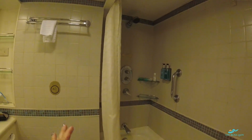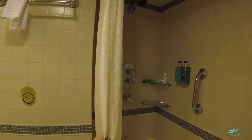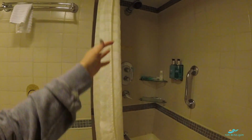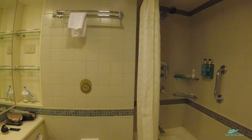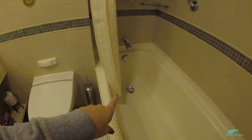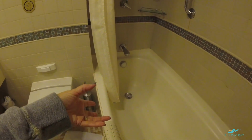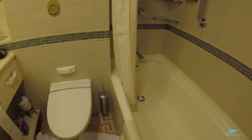It stayed hot. My husband said the first night that the shower curtain clung to him, but the second night he put the water spray more towards it and it kind of blew out instead of blowing in. So that's the trick on that. I did have a hard time getting the stopper to stay up while showering, so I just pulled it out because the water was not draining, so I had to do that.